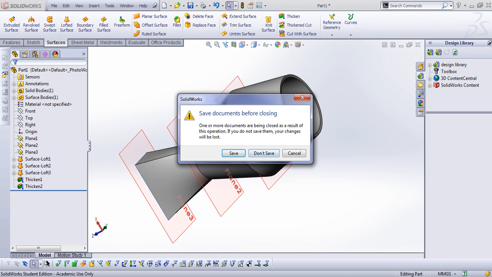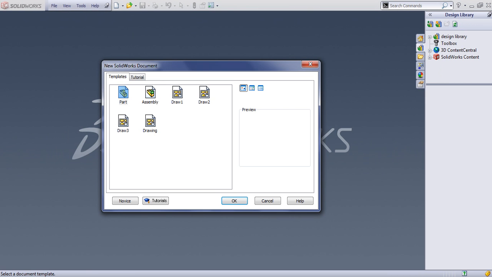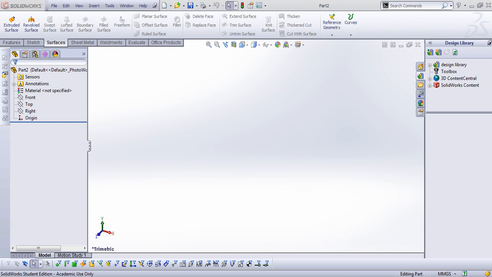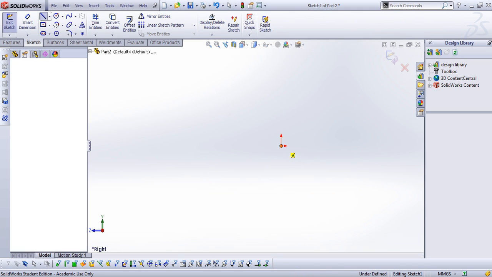Let's have a couple of other features. I go here again and I make another drawing in SolidWorks. I go on the right plane, and what I do simply is make some cuts here.